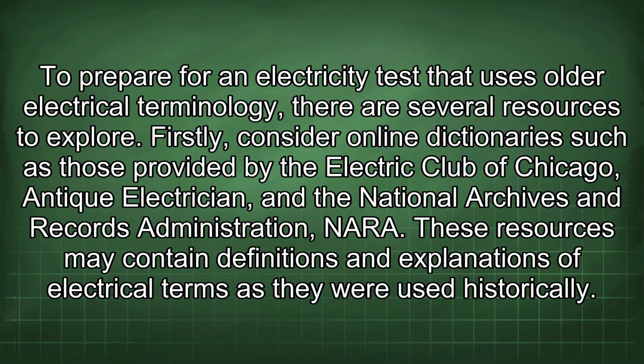To prepare for an electricity test that uses older electrical terminology, there are several resources to explore. Firstly, consider online dictionaries such as those provided by the Electric Club of Chicago, Antique Electrician, and the National Archives and Records Administration, NARA. These resources may contain definitions and explanations of electrical terms as they were used historically.